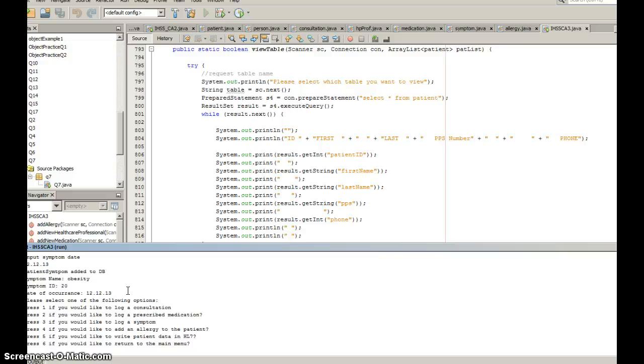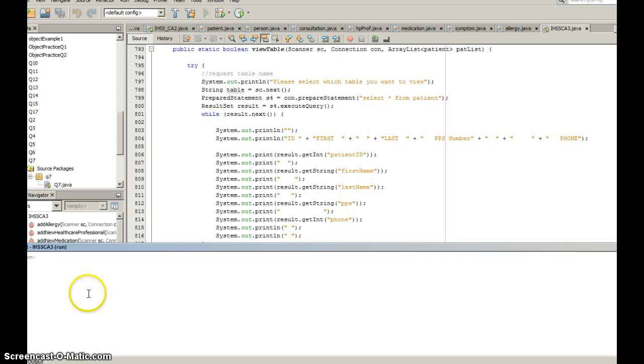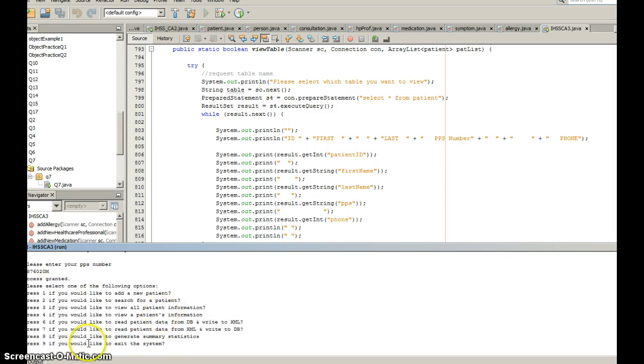That's the SNOMED. I should maybe talk about the summary stats next. So we'll go in and I'll just exit out of that for the moment. I stop that and we'll start it again. So I'm going to log into the system. So I've just logged in there, John.